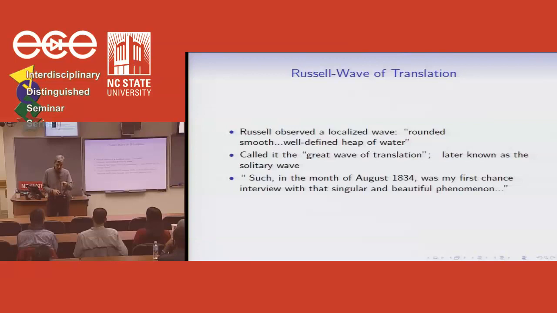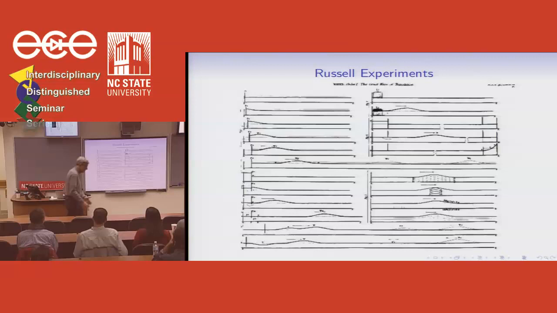Before that, you think of waves, you think of periodic kind of waves, but he saw a localized wave. And he said this was a very important wave, and he used it to design, actually, boats later on. He called it the great wave of translation, later to be known as the solitary wave. And you're going to see a lot of solitary waves here. And I'm going to make a distinction between solitary waves and solitons for two reasons. One, because they're mathematically different. And two, they're physically different.